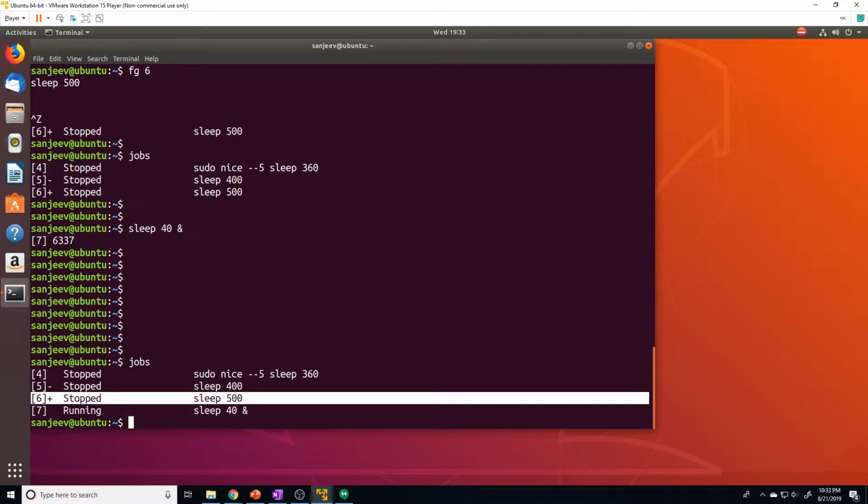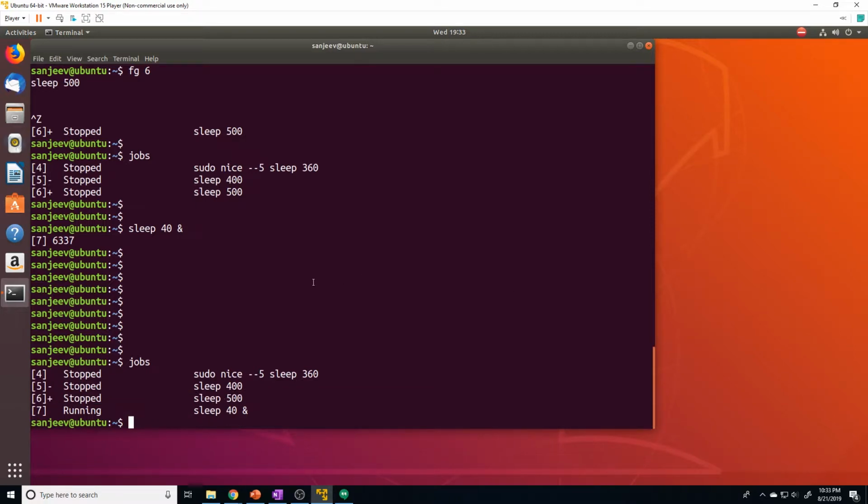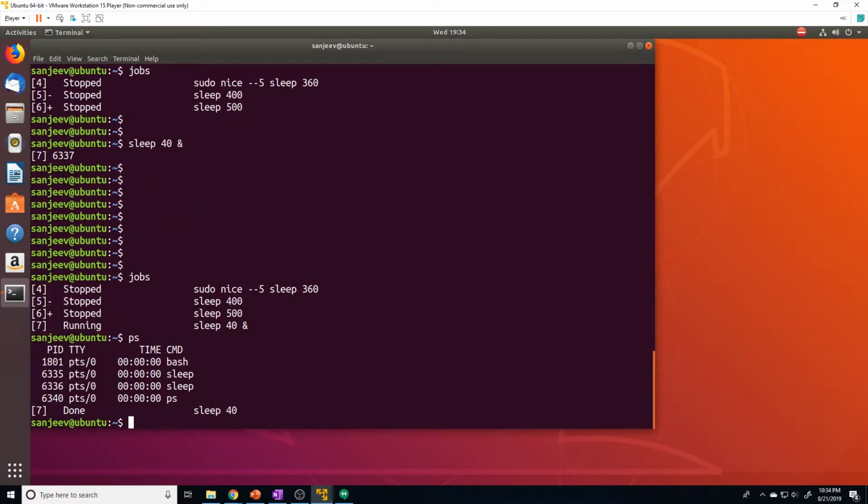Now, I want to show you guys how to actually monitor your processes. The main command that you're going to use to take a look at your different processes, verify if they're in a good state, and see what's running on your system is the PS command. So if you type in PS, you're going to see all the processes. Now, you may be thinking, wait, do we only have 2 or 3 processes running on the system?